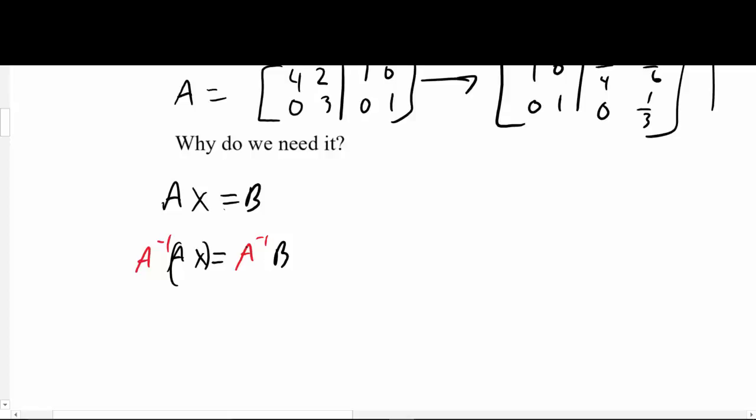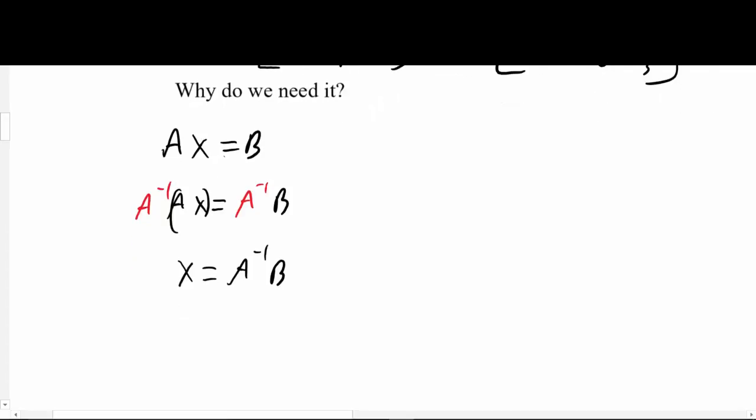So now, what we've already talked about is A inverse times A. Those are inverse operators, so they are going to undo each other, leaving me with X. And then over here, I'd be left with A inverse times B. So that's why we need it. If we were going to solve for a variable, just like we did in algebra, we needed something in matrices to get rid of an A. We needed something to get rid of a matrix that was multiplying, and this does it. That's going to be our trick.